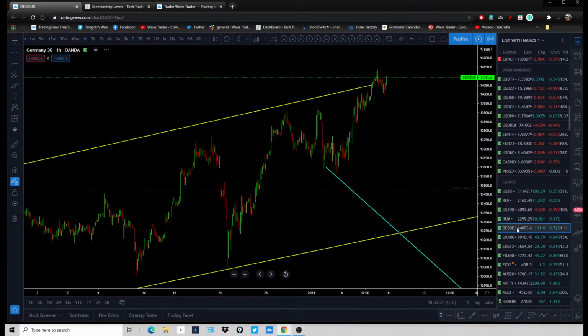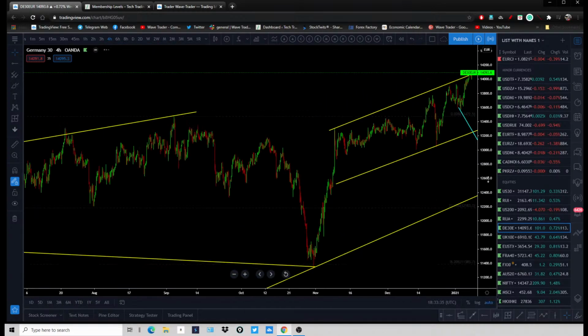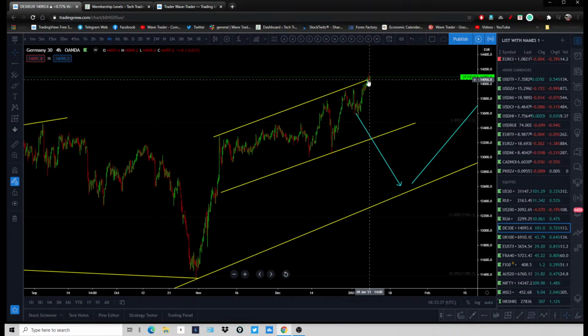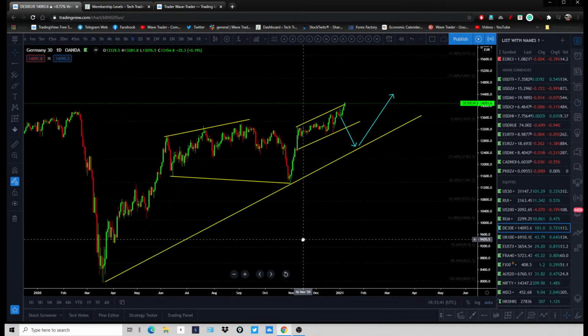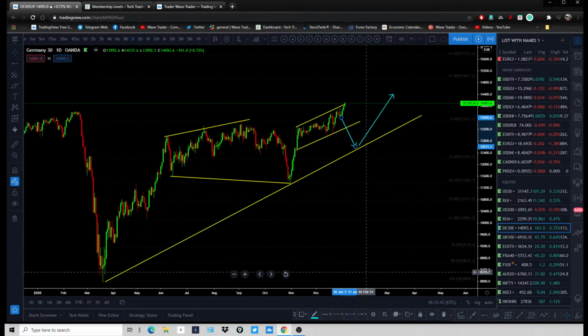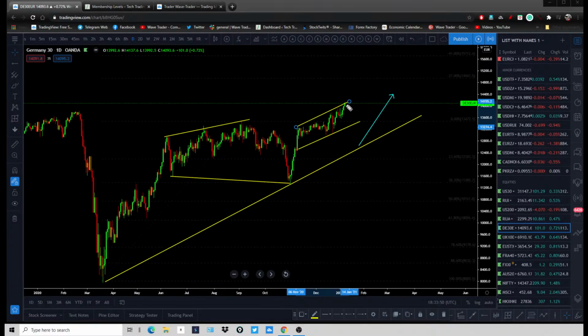The same goes for the German 30. If I look at the lower time frame, let's look at the daily time frame. The formation is very much the same across the market. You are looking within that formation channel for a pullback and this trade, or all the way keep pushing higher for a new target.